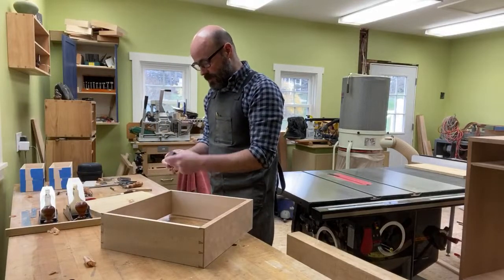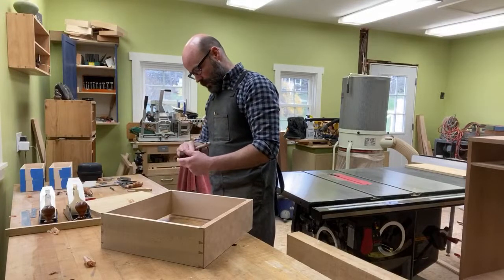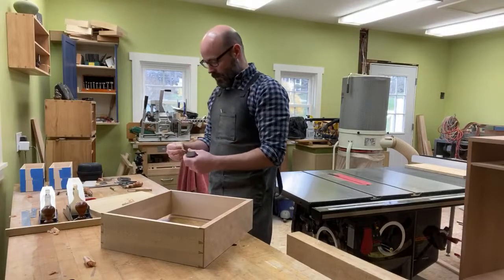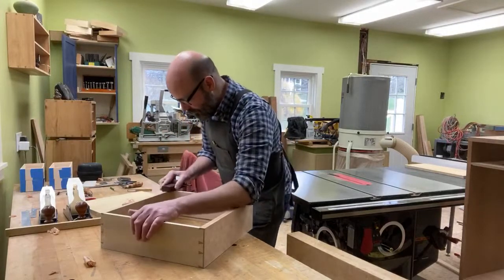They're not kidding about hard maple. It really is hard. Just trying to get these shavings out. This little plane has a 60 degree bedding angle, so it kind of gives you these accordion style shavings often.